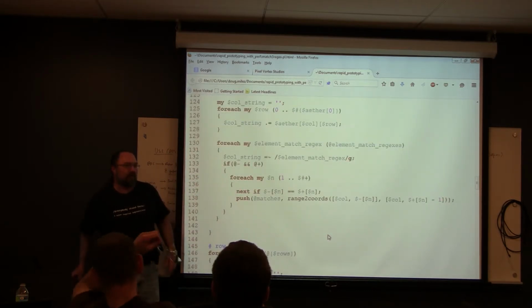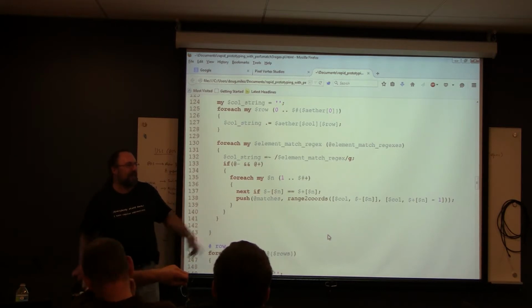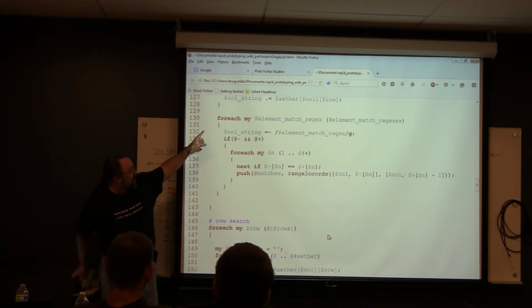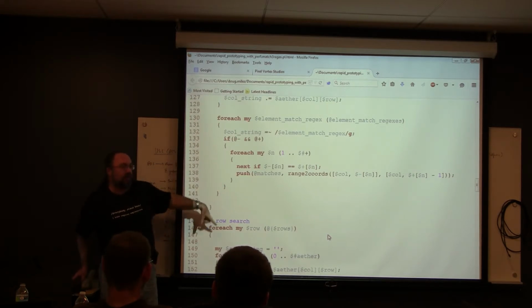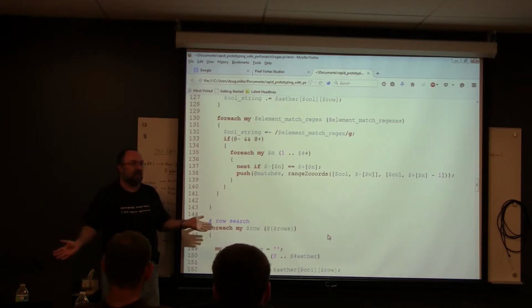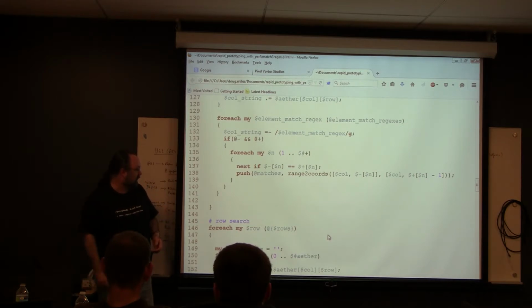If this was a real Perl program that I actually wanted to keep, I would clean that up. But once it's got all the string put together, then it loops through all the regular expressions, because you've got a whole bunch of regular expressions that you're going to match. The good thing is, regular expressions are blazingly fast. I mean, this just goes like that. It's really, really quick. What is dollar, pound, plus?